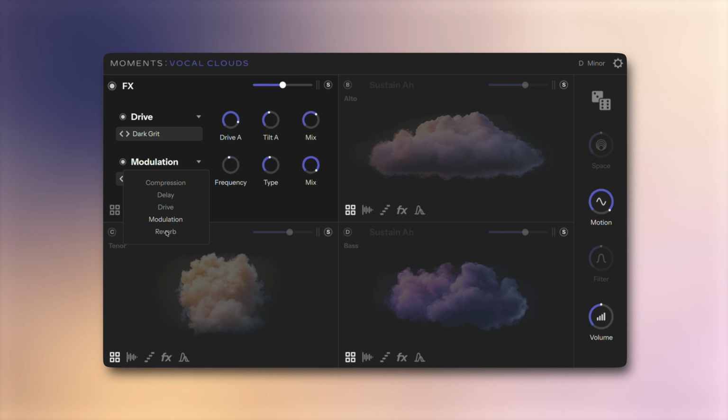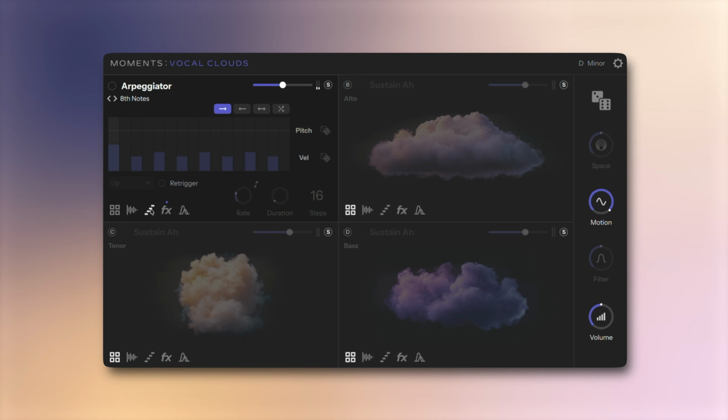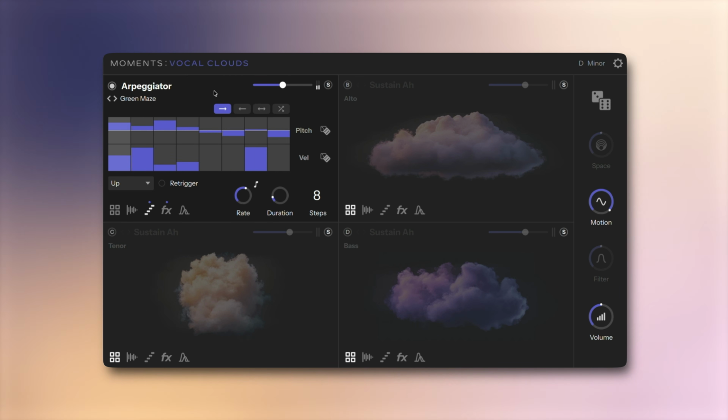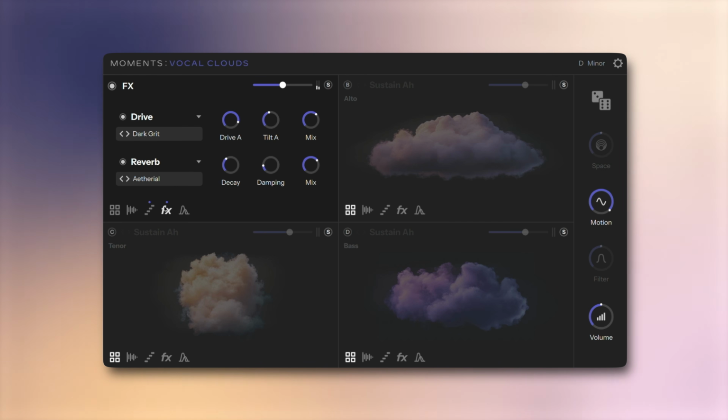Or we can just do a nice reverb. Let's turn the decay down a bit. I'm going to turn the ARP on and let's just randomize this. Pretty cool, so that's the effect page.